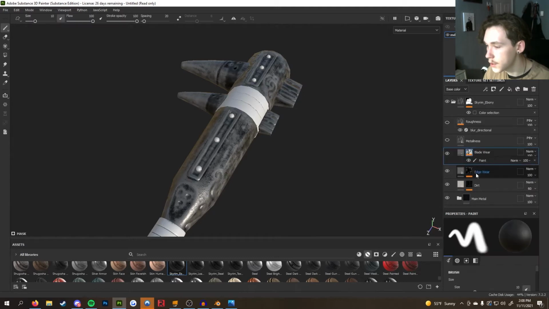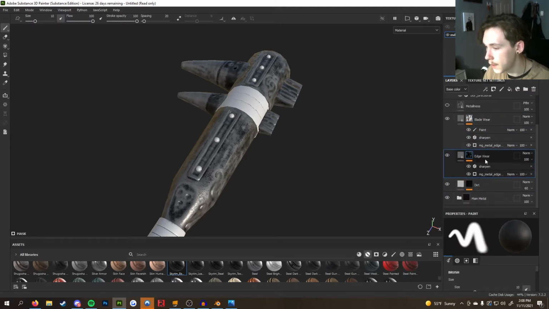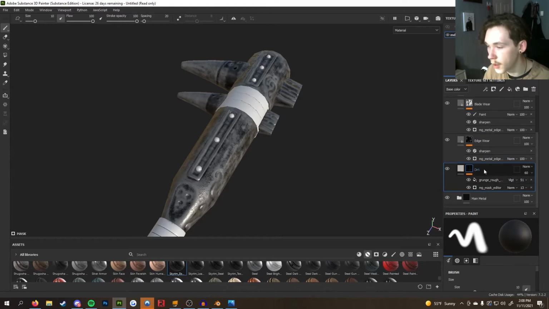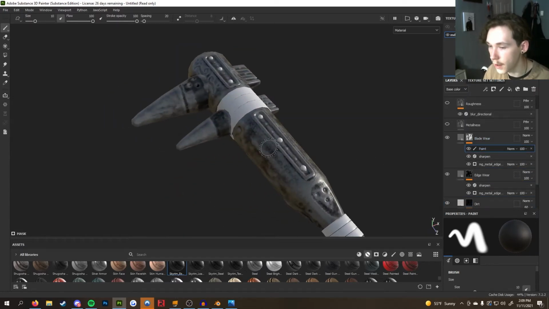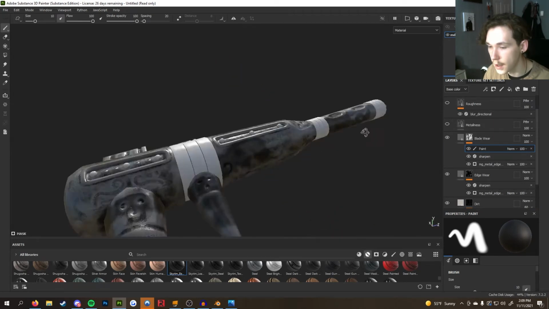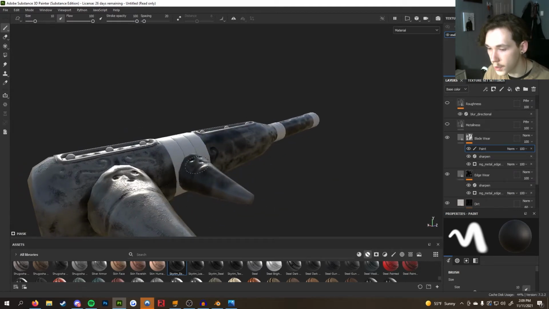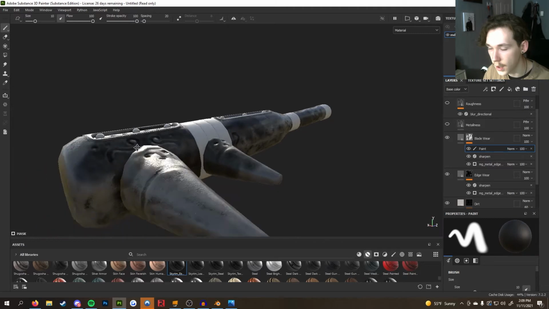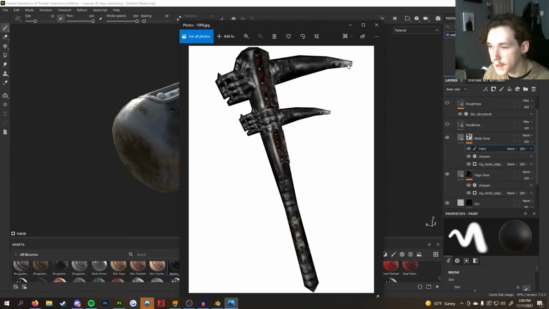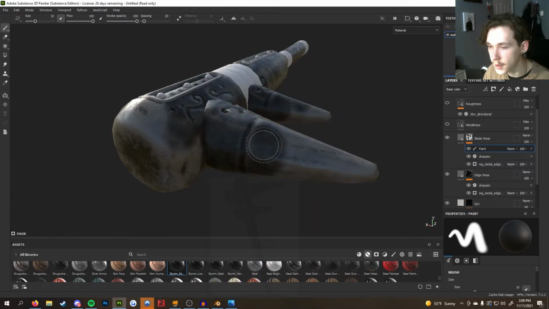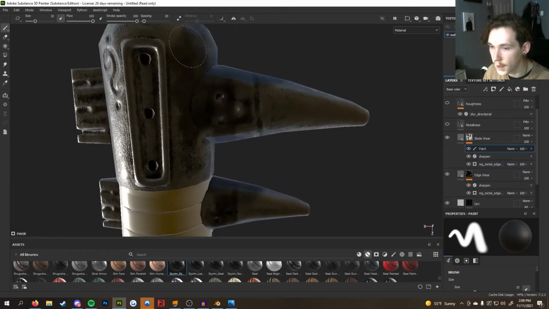So the blade wear, usually I just have this little mask on it. All these have their own little masks. Almost all of these, it's just a grunge map and then a sharpen map. It's nothing special. But this one, the blade wear, I also have a paint layer on it so I can distribute where exactly it goes. I'm probably gonna keep the blade wear map and then just paint it out, because you can see in the reference, it's got some wear right here on the spikes. So I'm going to keep it there so I can put that wear on the spikes, because I like that.